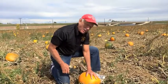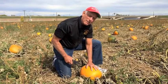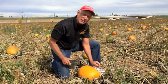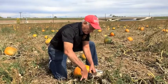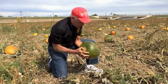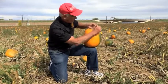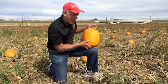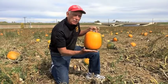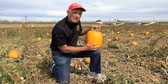Here's a really nice smooth pumpkin that I like. It's got a few little defects on it, so when I place my pattern, I might place my pattern so that those parts get cut off, or move it over a little bit so that they're not on it. But it's such a pretty pumpkin. I will also check to make sure there's no soft spots. The bottom looks really good. I don't worry too much about whether the pumpkin sits flat or not, because if it's a really nice pumpkin but it doesn't have a flat bottom, I just use a saw or a big serrated knife and cut the bottom flush so that my pumpkin can stand up straight.